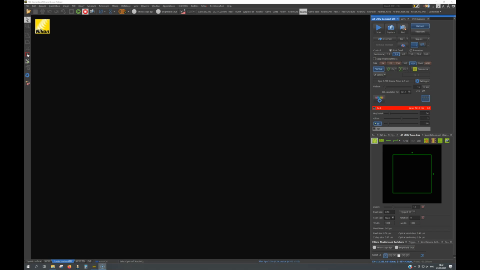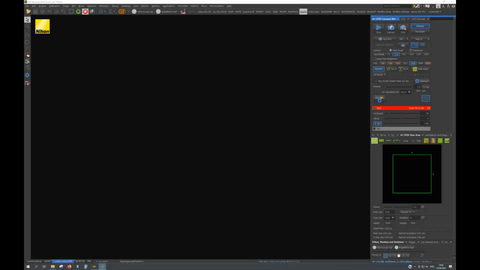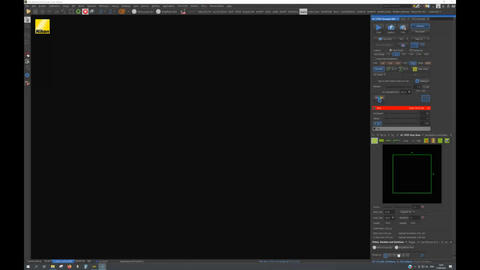To start with, we will acquire a reference image using standard, slow, galvanometric imaging, denoted Galvano in the software. This is slow but generates high-quality images. For the single point confocal, we can choose to image in one direction, the unidirectional mode, or in both scan directions, the bidirectional mode. For this reference image, we will use unidirectional mode. The advantage is that for this microscope, it is easier to do good quality imaging in unidirectional mode.